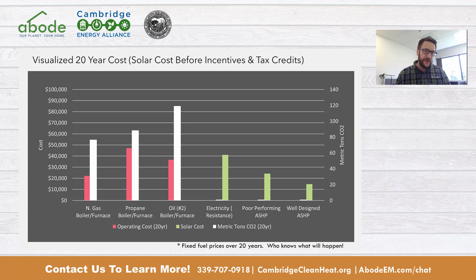And what ends up happening if you go and look at the 20-year cost. So if you're sizing a solar system to meet your heat pump system, I'm more than happy to talk to anyone about how to actually do this. If, instead of paying for that 20 years worth of electricity, you're buying the solar PV at $2 a watt, what ends up happening is you end up generating all of your heating through your air source heat pumps tied to renewables. You're not releasing any CO2 equivalents anymore into the atmosphere from being tied over to the grid. I know there's different definitions of net zero, but this feels pretty darn right to me.